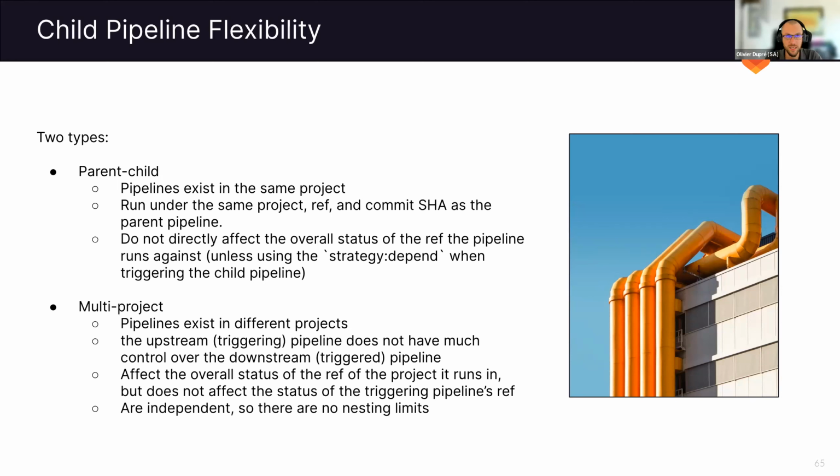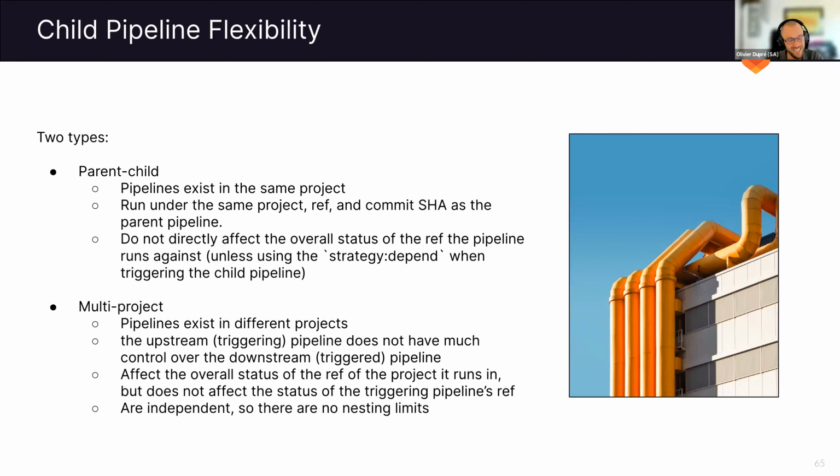And the status of the child pipeline does not directly impact the status of the parent pipeline, meaning that as soon as the parent pipeline has finished all of its stages and all of its jobs, its status is displayed, whatever it is, success or failure, even if it has started a child pipeline which is not yet finished.